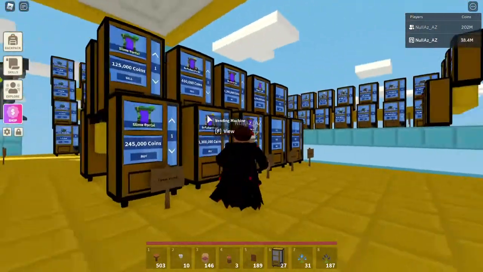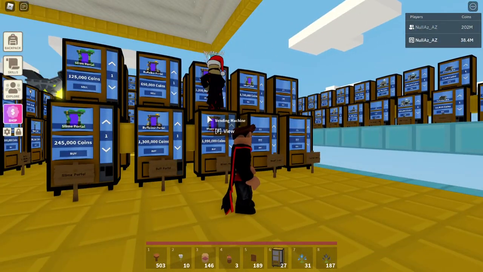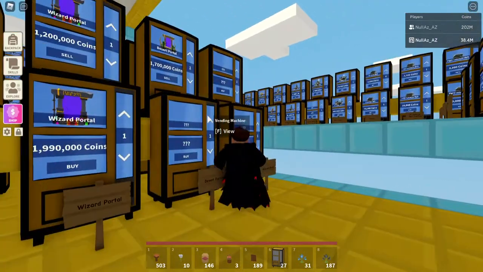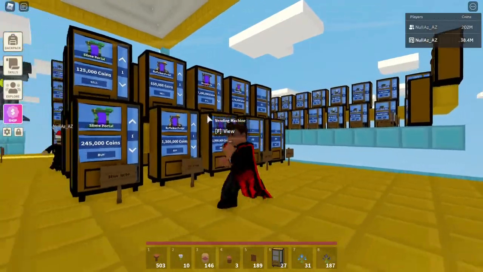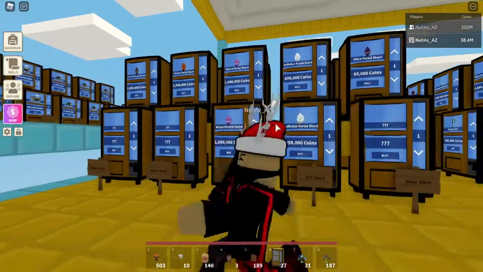And then over here we have our portal section, which is basically very high earners because everyone wants the portals now. Slime, Buffalo, Wizard, Desert, and Diamond. And then on the back here, you have the portal shards that match the corresponding portals.